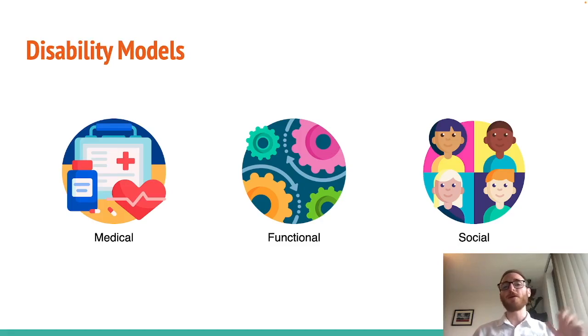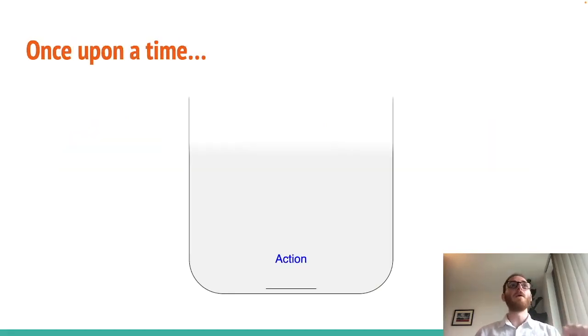All right, so with that out of the way, let's get started with our story. Once upon a time, a group of developers received a design similar to this. I've boiled it down to its key component, which is this action thing, right? Now, the problem, to jump a little bit ahead, the problem was that in refinement, nobody said, what is this?